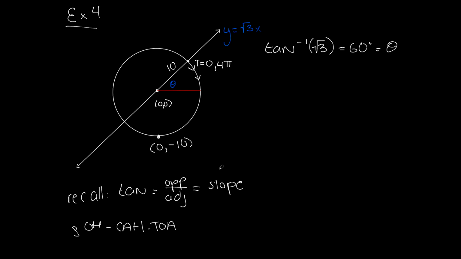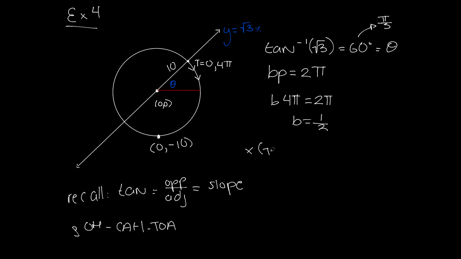Hopefully that makes sense. So now we're going to look at our BP. So we have our BP equals 2 pi. So our B is what we're solving for. We know our P is the 4 pi, because that's how long it takes to go around the circle one time. And we now have it equal to 2 pi. So in this situation, B is equal to 1/2. And the last thing before we assemble our equation, we know that 60 degrees is equal to pi over 3, because that is 180 divided by 3. Now we have enough information to assemble our equations.